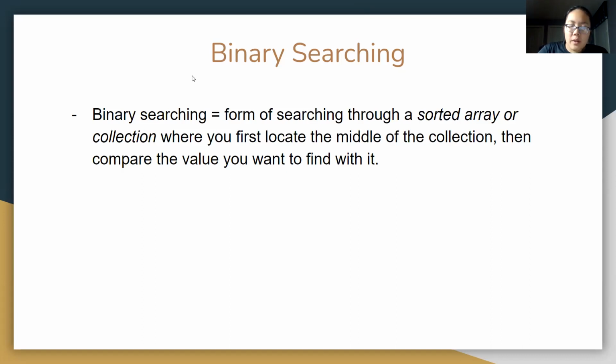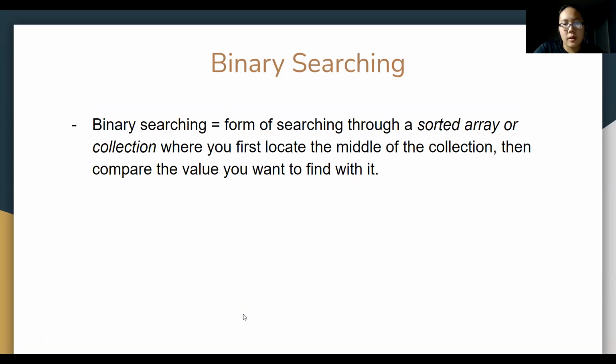But if we think about it, binary, what does bi usually mean? We can turn this into a quiz question. What does the prefix bi typically mean? Yeah, Jeffrey got it. The bi part usually means 2. That's exactly what we want to think about, because binary is all about splitting an array in half to look through. You're making everything a lot simpler because you're cutting everything in half bit by bit. That's how you can remember it.